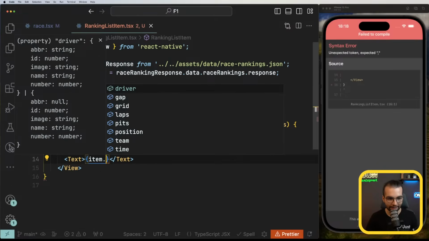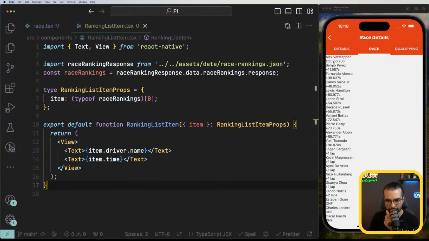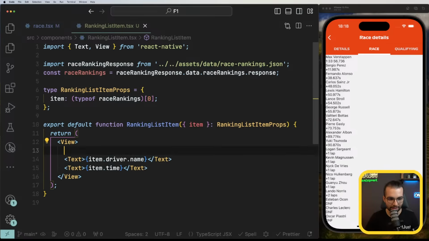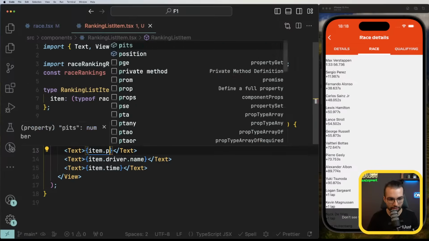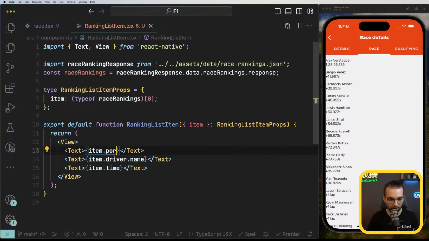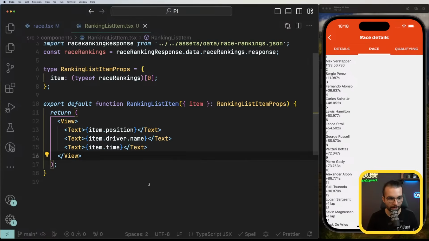So we're gonna take item.time to display it after the name. Yes, the time is displayed there. And the first text actually before the name should be item.position. Yes, 1, 2, and so on.